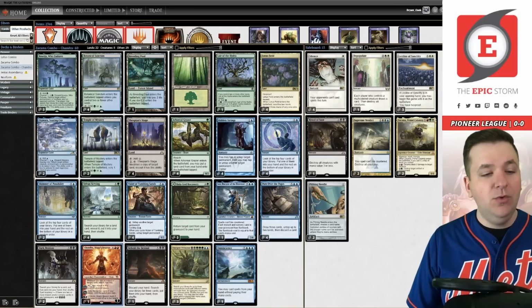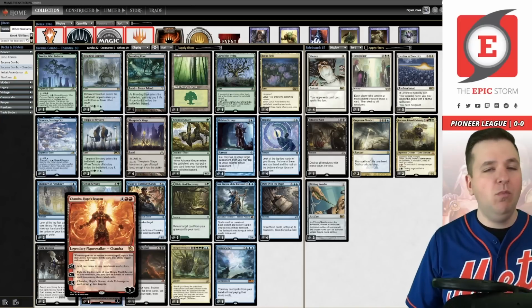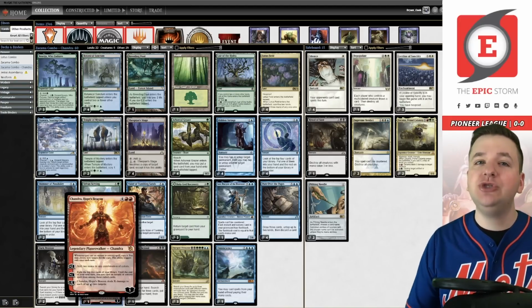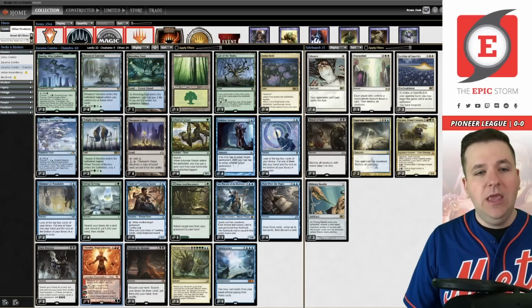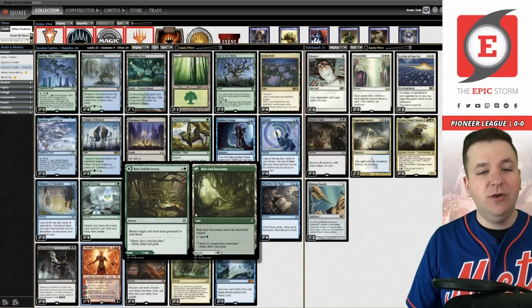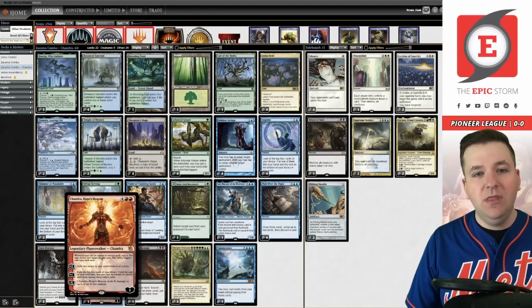And then you can -5 the Chandra, deal 5 to your opponent and one other target, whatever. You don't have to. It's up to 2 targets, so you could only deal 5 to your opponent if you so choose. And then it dies. You Bala Ged Recovery, and you get back the Chandra, Hope's Beacon.